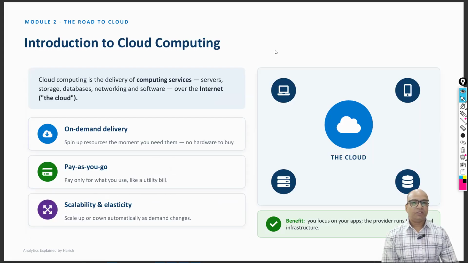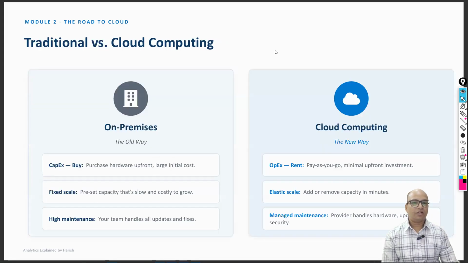Okay, so again, guys, as we discussed already, what are the challenges, right? So let's compare traditional and cloud computing infrastructure. In the traditional model, everything belongs to you, right?